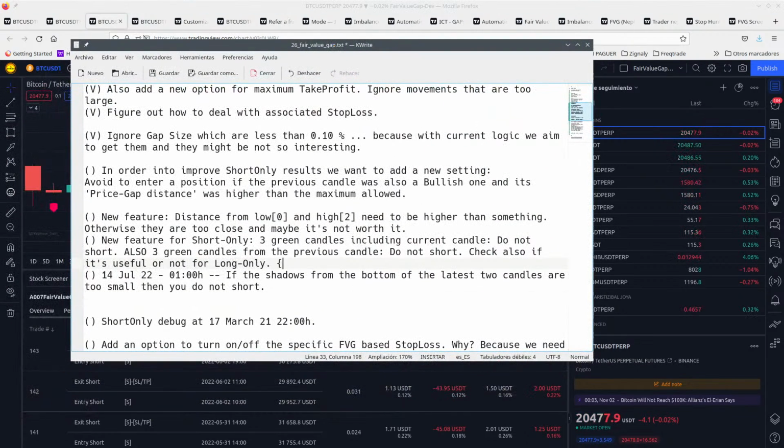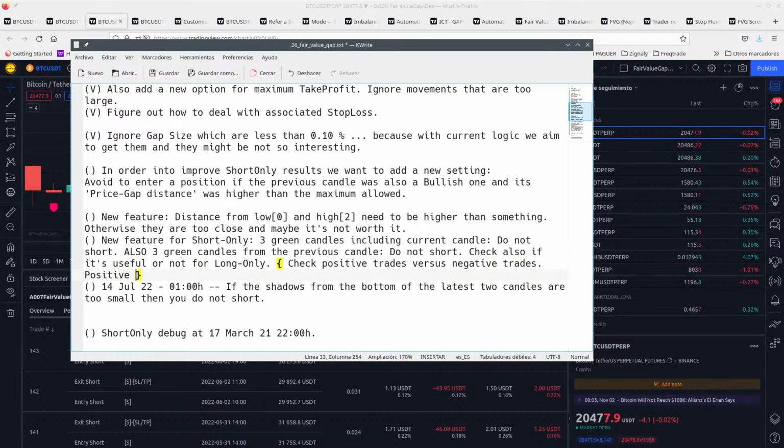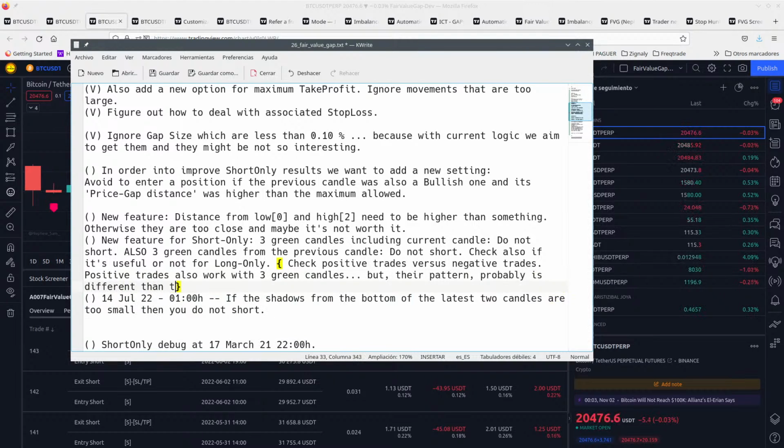So here we need to add something like check positive trades versus negative trades. Positive trades also work with 3 green candles, but their pattern probably is different than the negative ones.